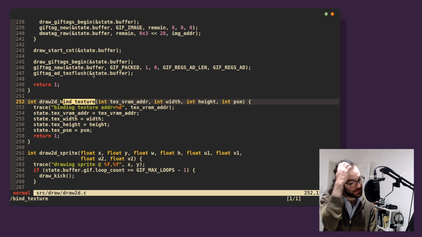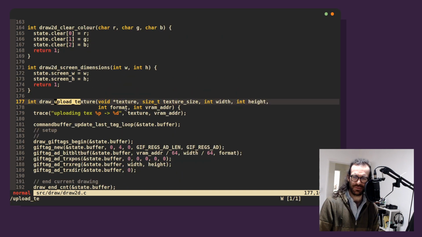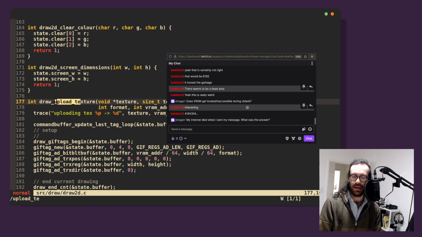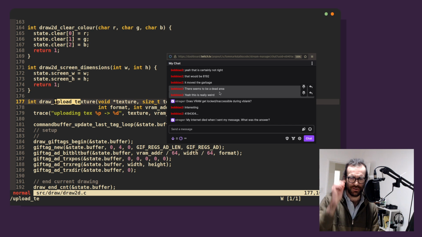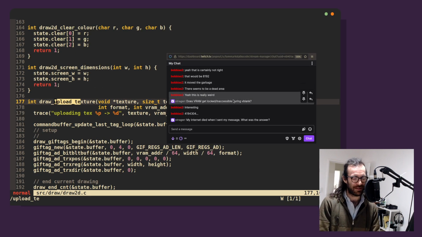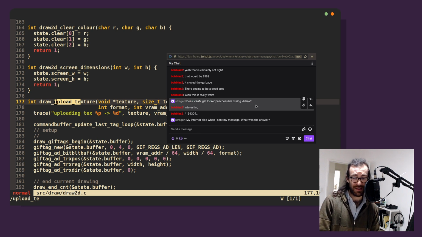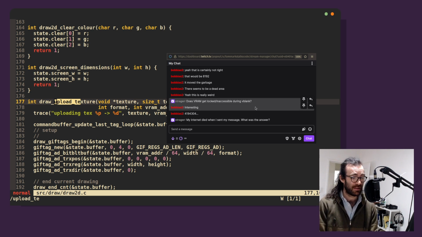Okay, that's okay. Upload texture. For some reason, this still lives in draw 2D. Not really a concern here. This is overlapping VRAM. I don't think it gets locked, but even if it does, because we're doing everything through the DMA controller, the DMA controller should respect that. So it shouldn't matter. I don't know a direct answer, but that doesn't seem like the problem here.